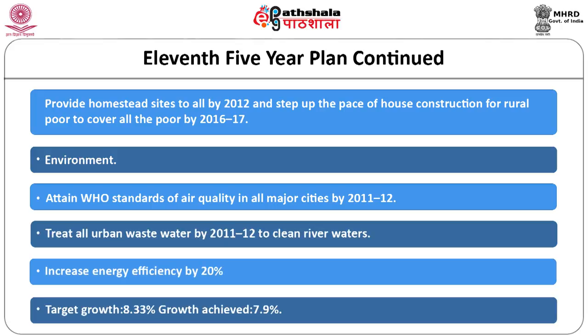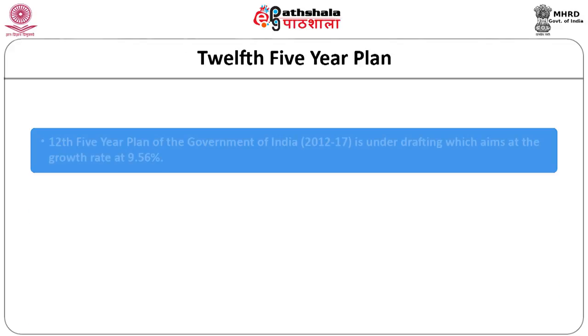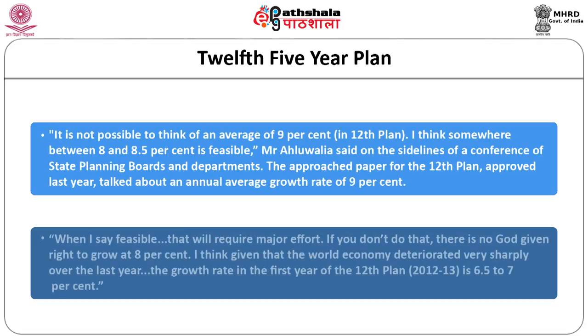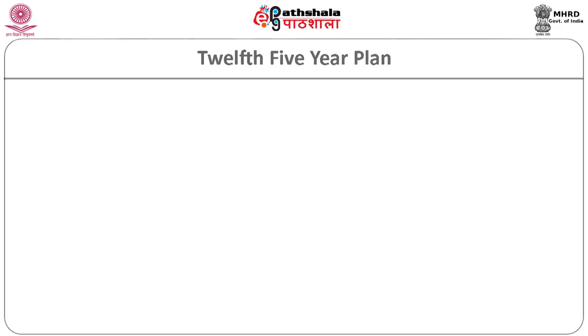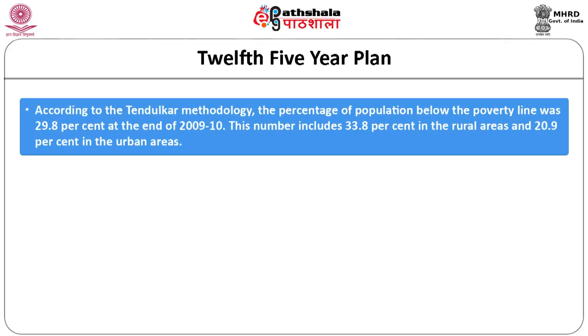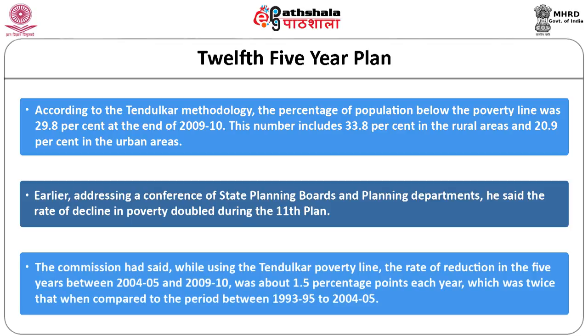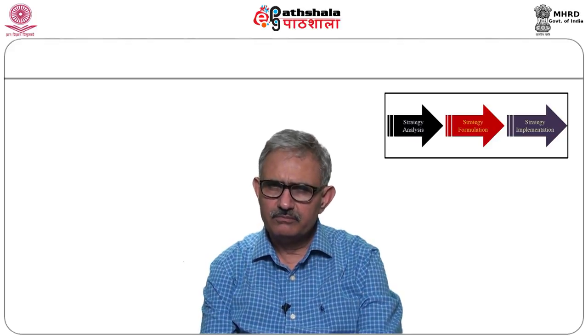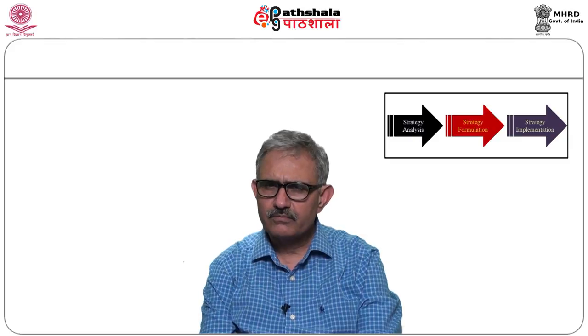But during the 12th 5-year plan, when it was implemented, from 2012 to 2017, there was a change in the guardship again at the Government of India level. The BJP came to power, and at that time, during the Congress regime also, the relevance of the planning commission or planning system was questioned, because it was alleged that the planning commission and the planning institution had become a department, and there was a controversy or conflict between the planning commission and the finance commission. As a result, the new government, after coming to power, replaced the planning commission with the Niti Aayog. And about Niti Aayog, we will discuss in another lecture.